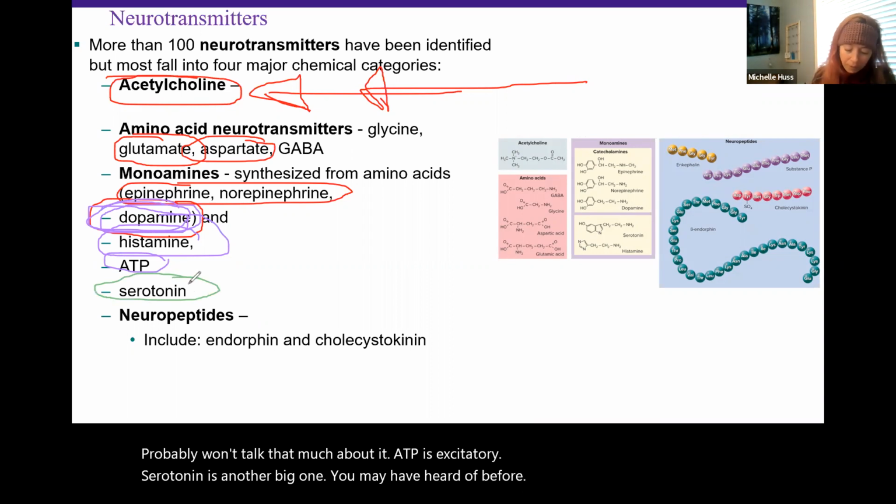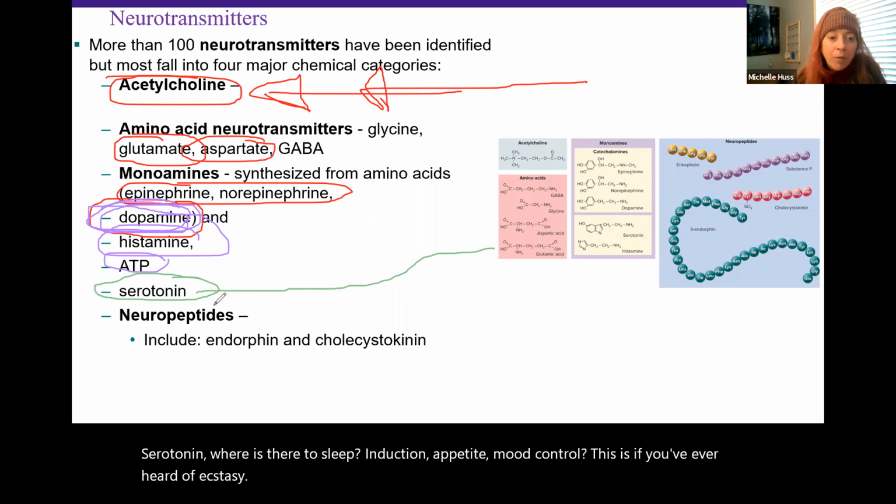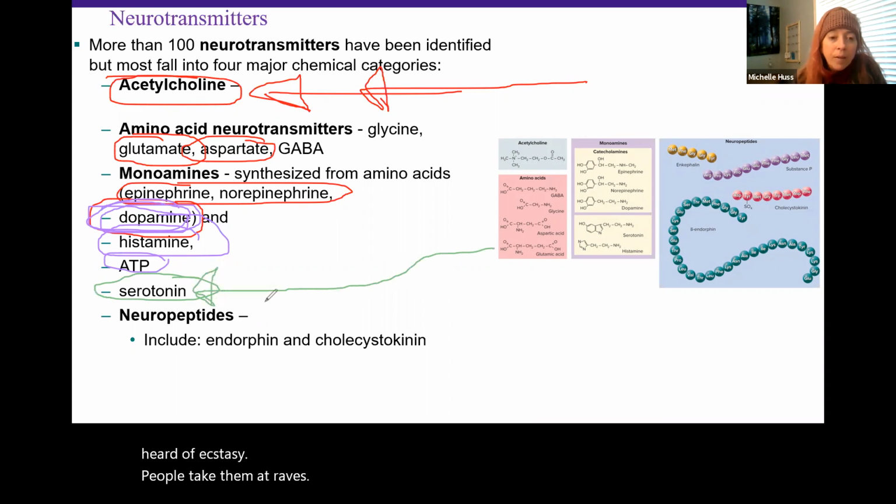Serotonin is about sleep induction, appetite, mood control. If you've ever heard of ecstasy, people take it at raves. Ecstasy causes more serotonin to be released.